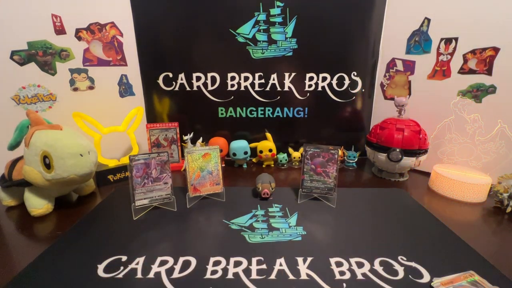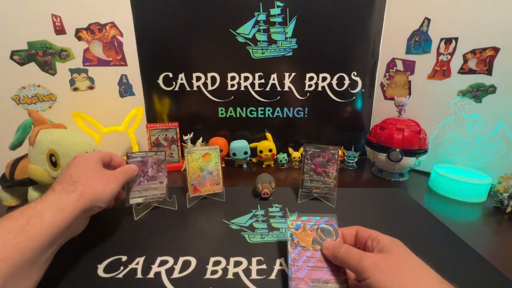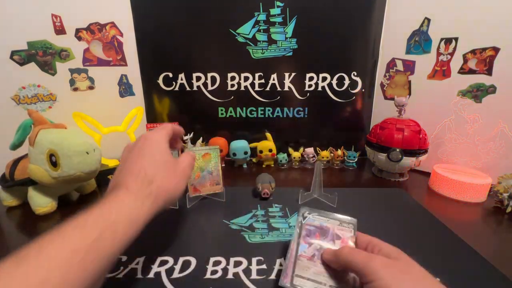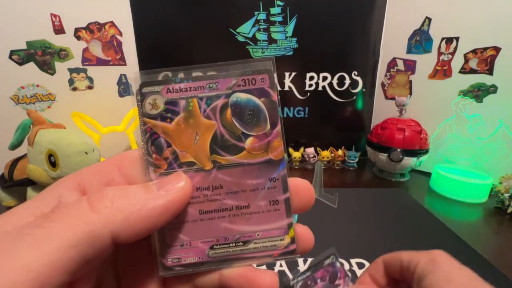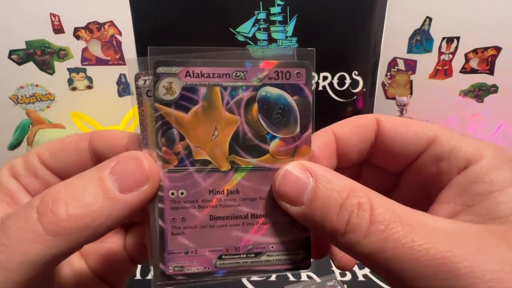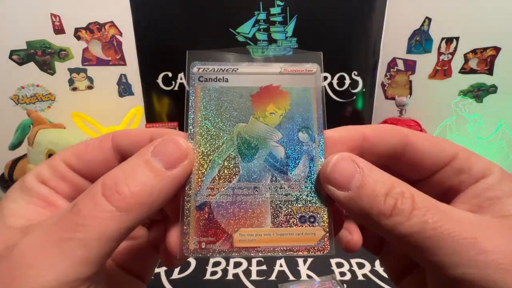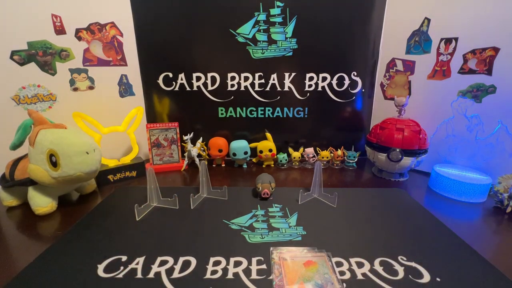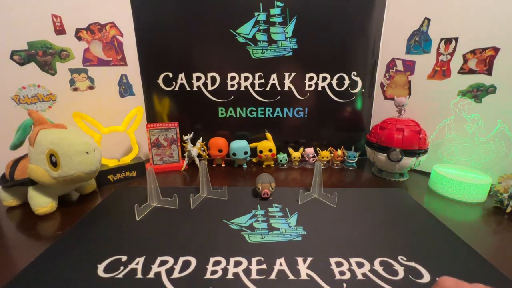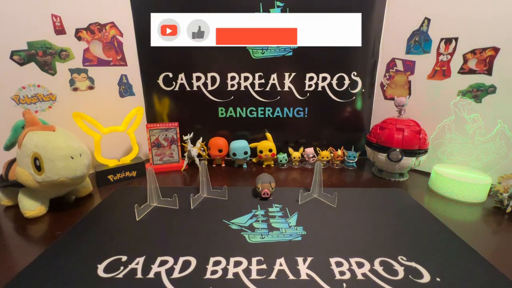So not too bad, guys. We got a few hits out of that variety of Pokemon. You can see we got our two V cards, Genesect V and Morpeko V. And out of the 151, Alakazam EX, and the biggest hit out of Pokemon Go, the Candela Hyper Rare Rainbow. Super cool, guys. Real short and sweet video, just a variety of Pokemon to show you. Definitely bringing you tons of Pokemon always, because you know how we are. We're Card Break Bros, always bringing you a different variety of stuff.